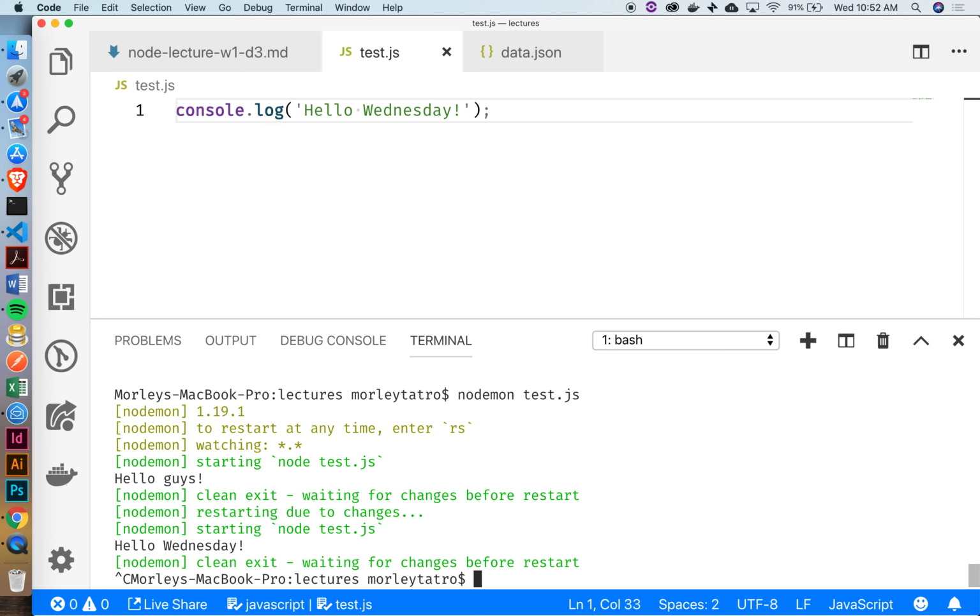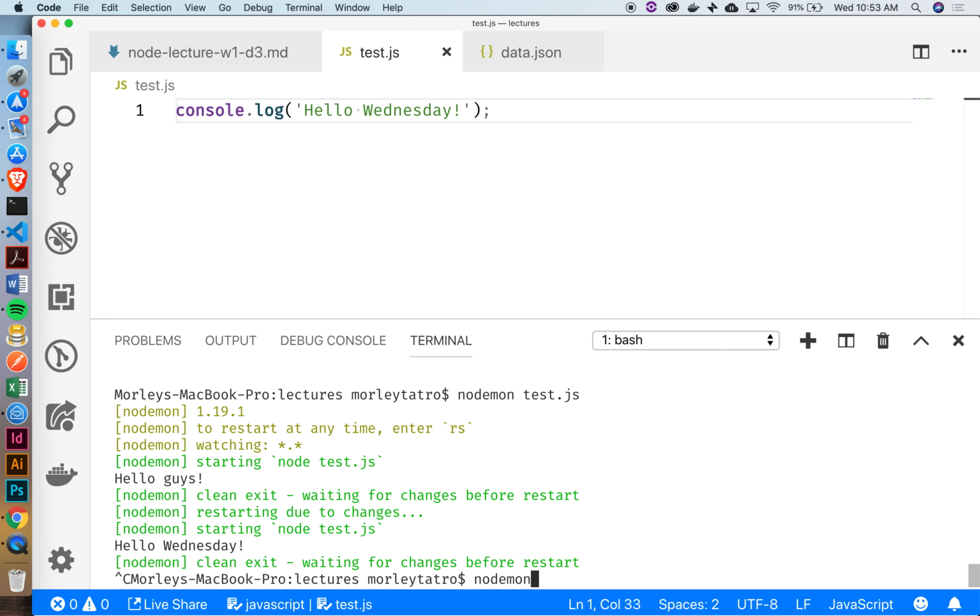However, let's say I also have some HTML files in there, or some JSON, I can't remember if it does JSON by default. I think it probably does, but if you want to include something like an HTML file, so that when you make a change to an HTML file the project restarts, you can call it with arguments.